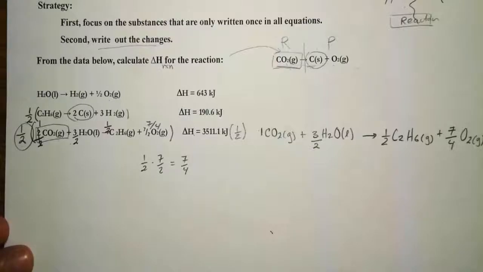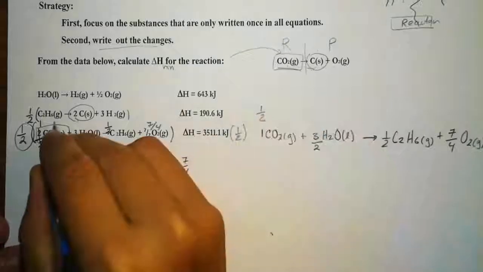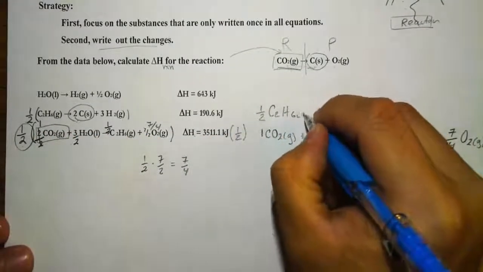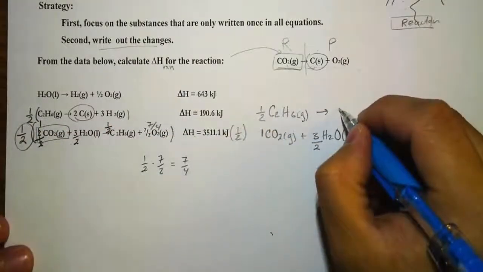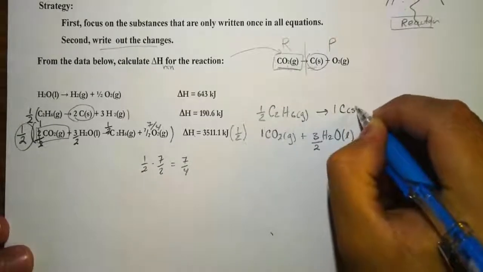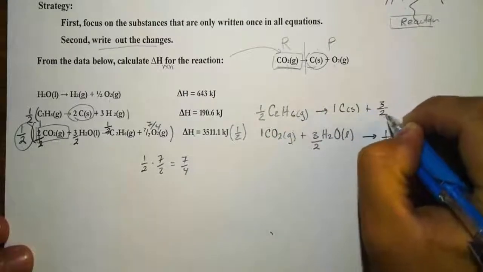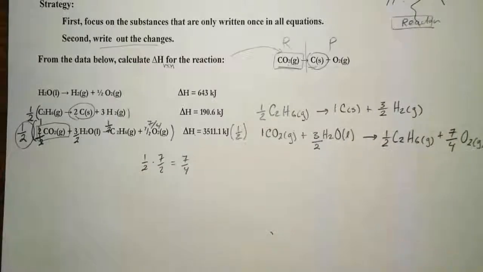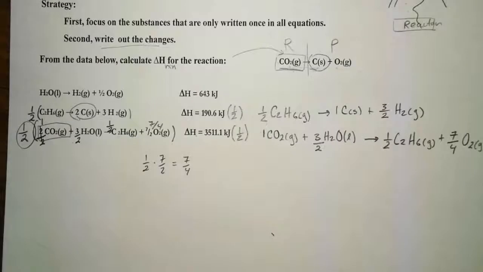Okay? So if we do that, this will become, let me rewrite again, 1/2 C2H6 gases. And that produces, what is 1/2 times 2? Of course, it's 1 carbon in a solid. And then what's 3 multiplied by 1/2? Of course, that is 3/2 of H2 in gaseous form. Isn't that easy? And of course, we had to multiply this by 1/2. Then what's the next thing we have to do?